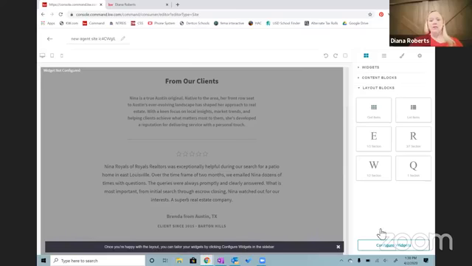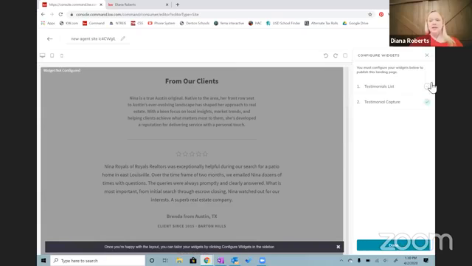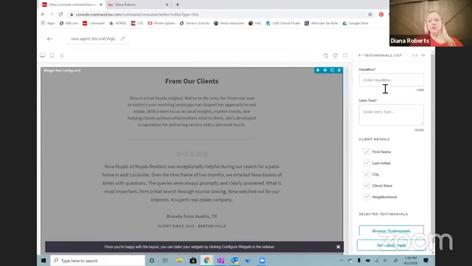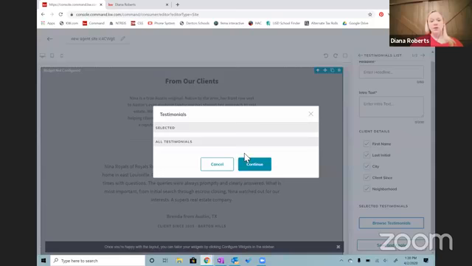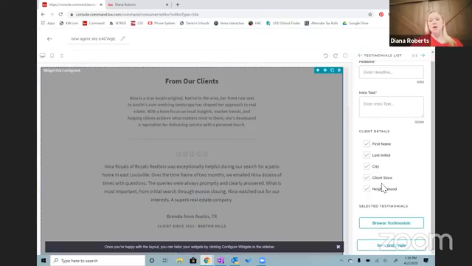Okay, now I want to configure these widgets. So I can click on configure widgets, and anything without a green check does need something. So I can click on the testimonial list. Now I have to already have these. So if I'm pulling these from my Playstore site, I already have them, right? Or if I'm pulling them from another one, and what you're going to do is just fill them in. We can click browse testimonials. If you had some, you can pull those over, and you're just going to fill in the testimonial.